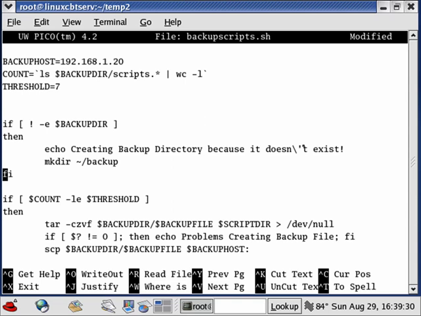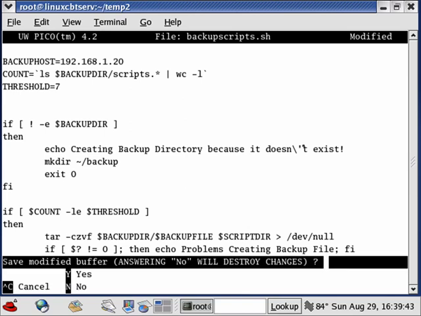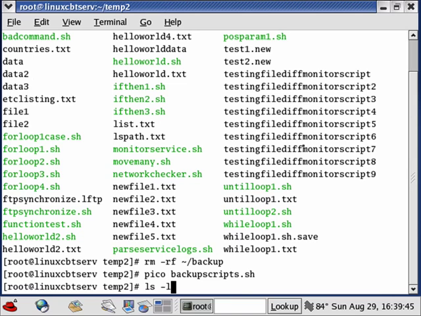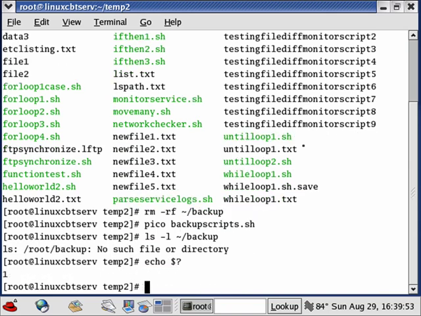Now what we'll do is here we'll purposely put in an exit status of 0 to have the script exit so that we can examine whether or not the directory was created. And then we'll comment it out and then proceed to processing. Let's Control X to save, and we'll verify that the directory does not exist in the root directory currently. It doesn't. I'm tabbing it out. Directory does not exist. If we echo the exit status, it comes back with 1 because it's not there.